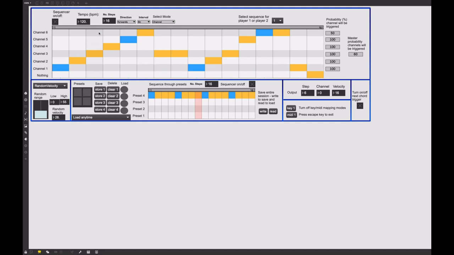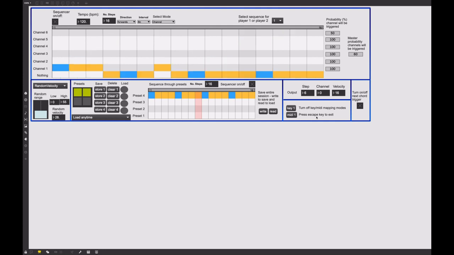To save a preset, you click store 1, 2, 3, or 4, and you will see the preset object actually change color when you do so. You can pretty much add anything to the preset object, so you can actually change the number of steps you want, or you can change the tempo of a specific preset. You can then use these circles on the right of this to switch between the presets. So as you can see, it's switching between the different presets that I stored into the device. And also here, if you want to delete them, you can do so.